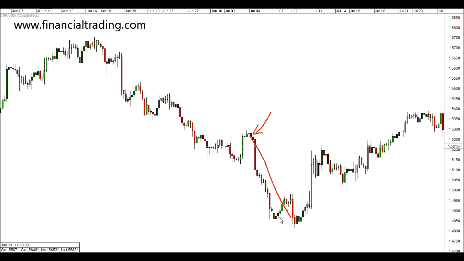After this third wave, you'll notice we have this big pullback in the market because our sellers are exhausted. They've come in here, here, and here, and there are no sellers left. And also, because traders use Elliott wave, they know that this third motive wave or third push on the downside could be it. So we have a number of traders taking profits here, and price heavily goes on the upside.